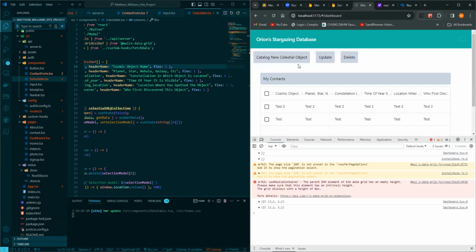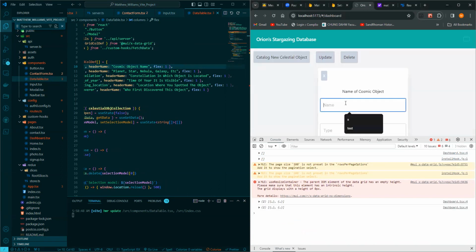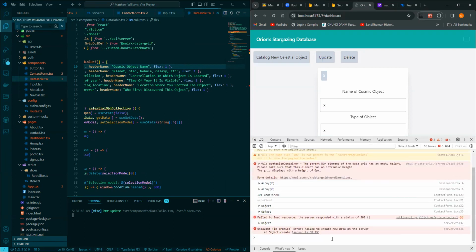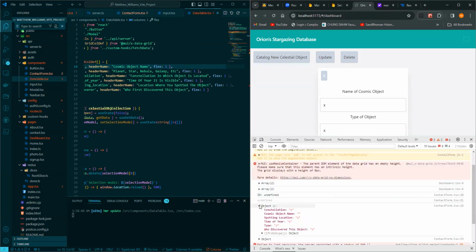Got all this information loaded up. Again, X, X, X, X, X, X. Submit. Control Shift I. And the object right after here, cosmic object name.